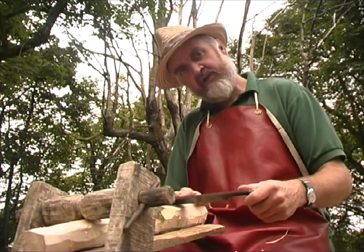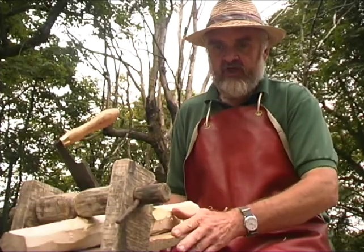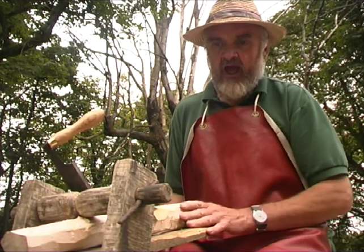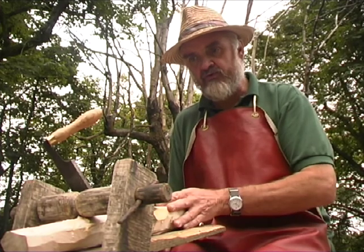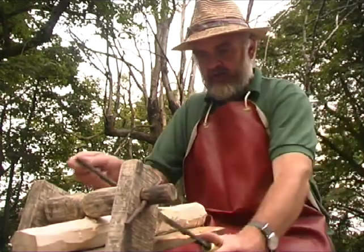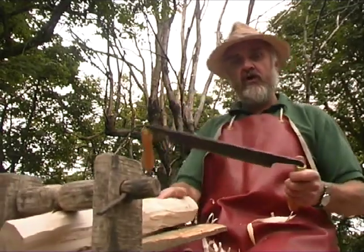Once the wood's been pared down by the side axe, we then put it onto this apparatus here, which is called a shave horse. And you'll notice it's a piece of wood here, more or less like a clamp, that we clamp the wood onto. It's got three legs, and the reason why it's got three legs is so that we can put it on uneven ground when the woodsman's working within a wooded area. So, all we're doing now is just thinning off the wood, making it nice and round in preparation for putting it onto the pole lathe.